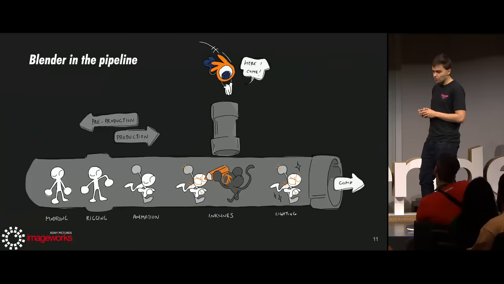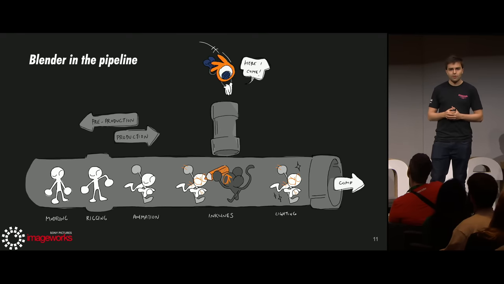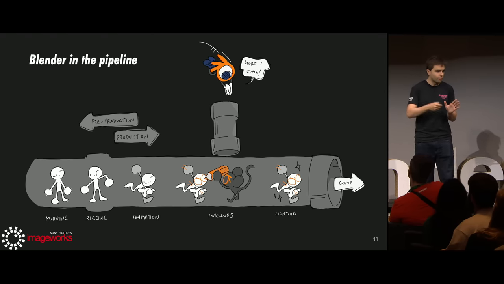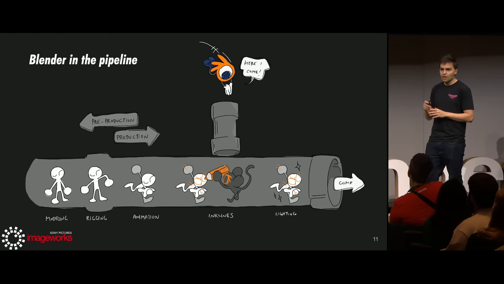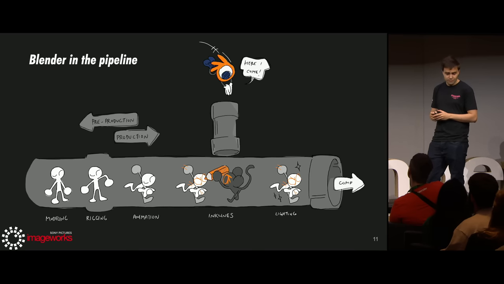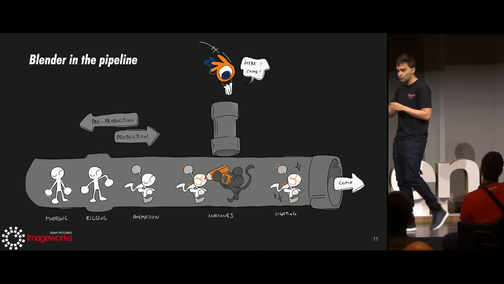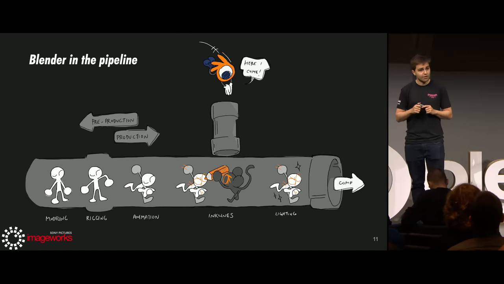So we opted for a more elegant approach: using the Grease Pencil tool from Blender. The animation department also expressed the need to use Blender in the same way, so we joined development efforts. The workflow was straightforward — open Blender, import camera, backplate, and shot assets, draw the ink line, then export it back to Maya or Houdini for processing and publishing. I'd now like to welcome to the stage Sharon, who will talk about this process in the FX department.